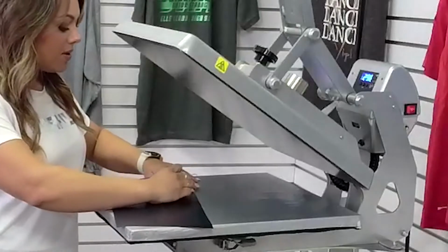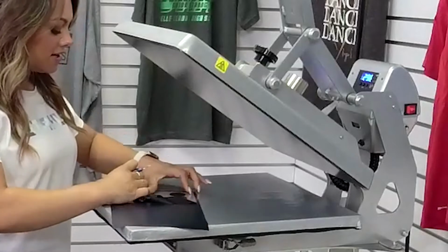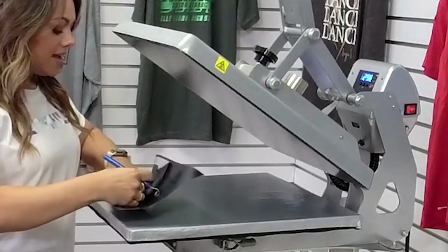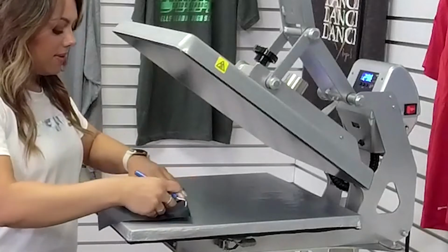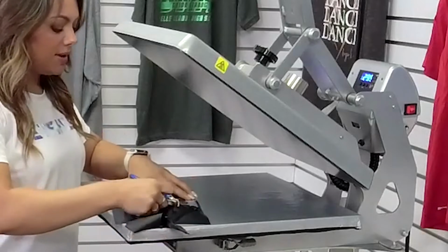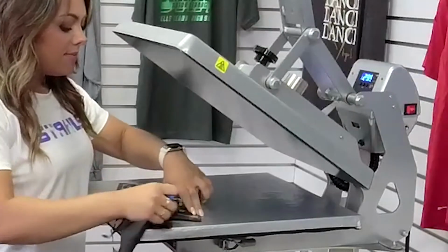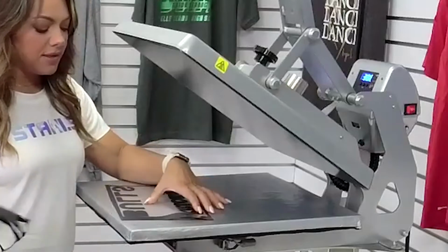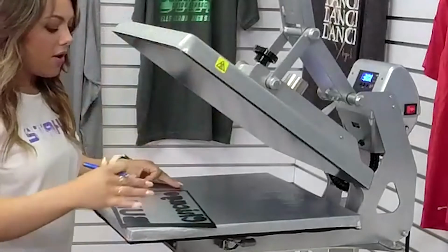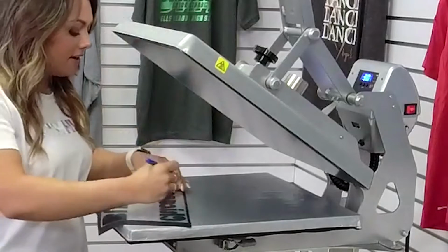All right, and I really wanted to preface this because of just how easy this product is to weed. Because whenever you are cutting vinyl, that is one thing that is a pain point, right? Being able to weed away the excess material and it not be too time consuming. So that's the beauty of working with CAD Cut Ultra Weed, why I love working with it, because you can see that this material is just peeling away like butter, right? So one pull there, we were able to tear away all the excess material. Of course, now we do need to go back in for those cavities.